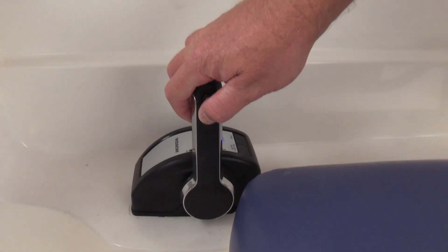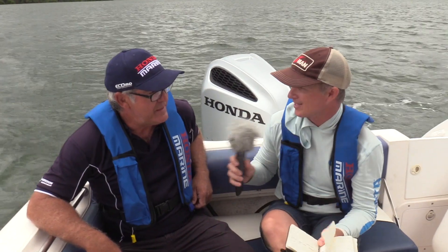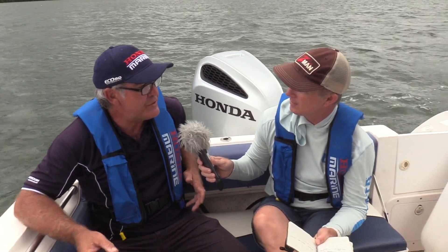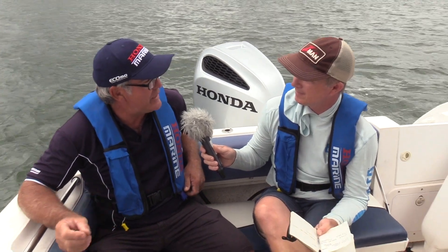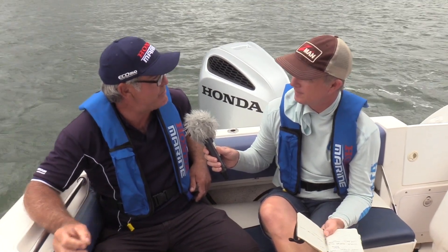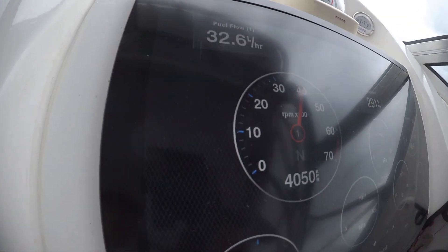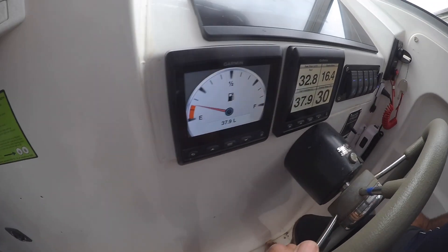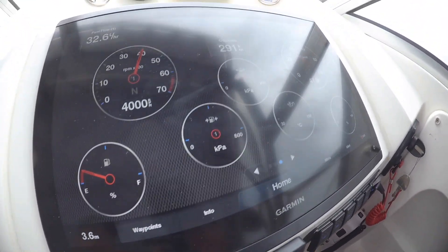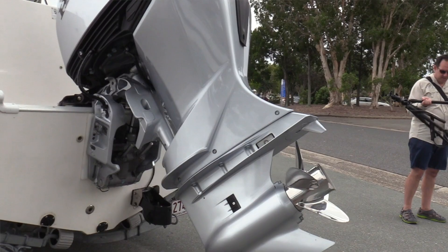Let's talk about some of the amenity — the drive-by-wire that Honda's now got is very smooth and there's none of the resistance you get with cables. Over Christmas we actually used it in the Christmas canal parade, and the throttle control is amazing — you can bring it up in 50 RPM increments with just your thumb and finger. No more clunking in and out of gear, it's just silky smooth. This repower is hooked in with the Garmin ecosystem of electronics — it takes the NMEA feed from the motor so you've got all that engine data in front of you. We've got a 16-inch Garmin GPS map on this boat, teamed up with a one-kilowatt transducer, and at 50 kilometres an hour in a bit of chop it just reads the bottom beautifully.